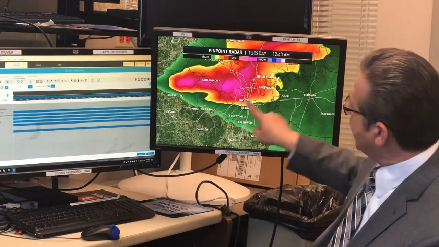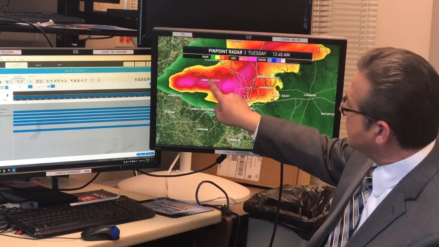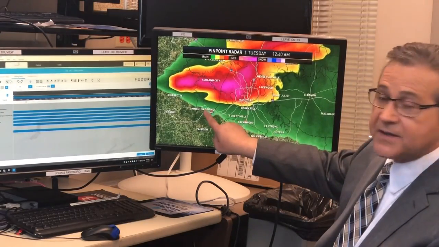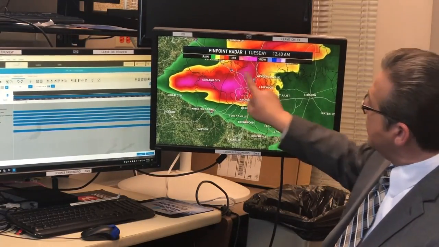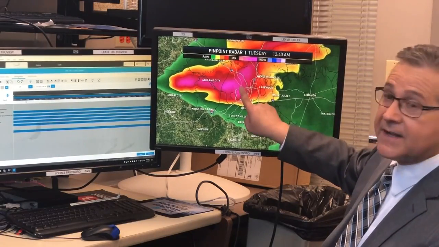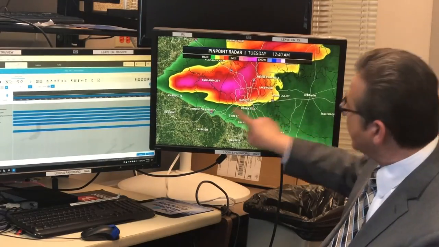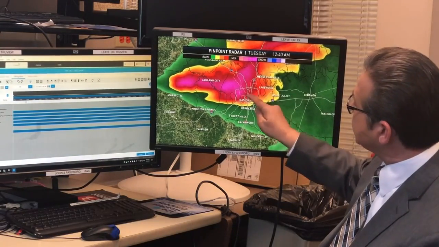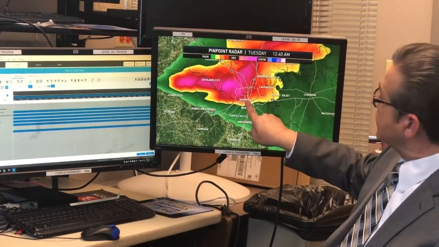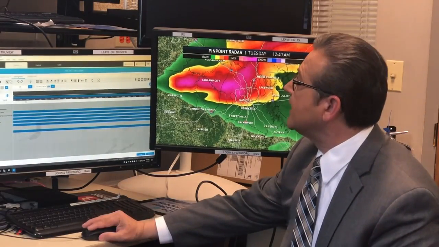And you can see this was a rather large cell that emanated actually between Ashland City and Kingston Springs, and it moved directly eastward. You can see that this is a very, very intense cell. Not the classic rotation that you normally see with a mesocyclone, which is what this is, but there's an indentation or a little rotation in the leading edge of the storm here, so that's where the tornado was taking place.